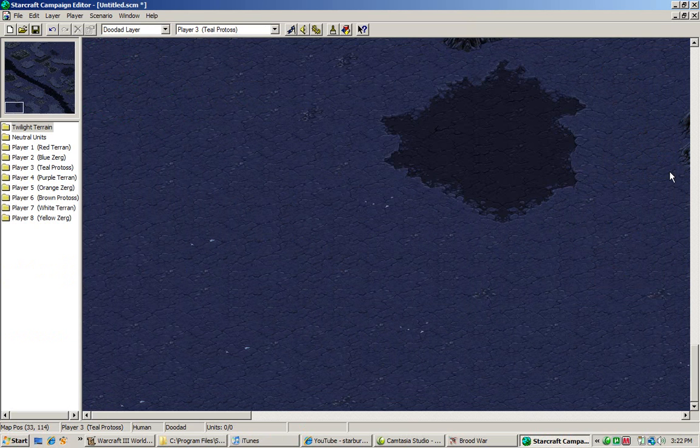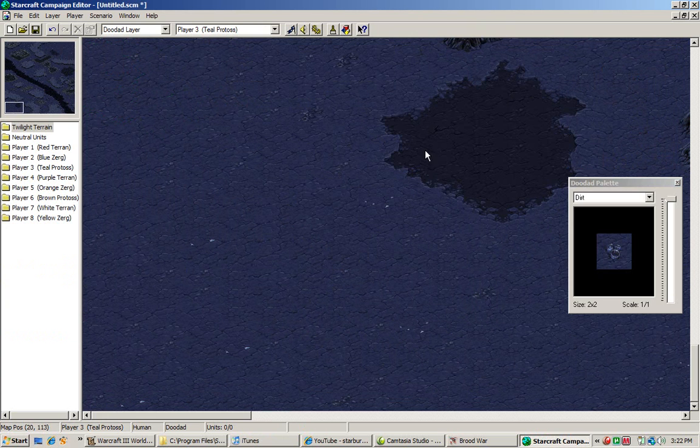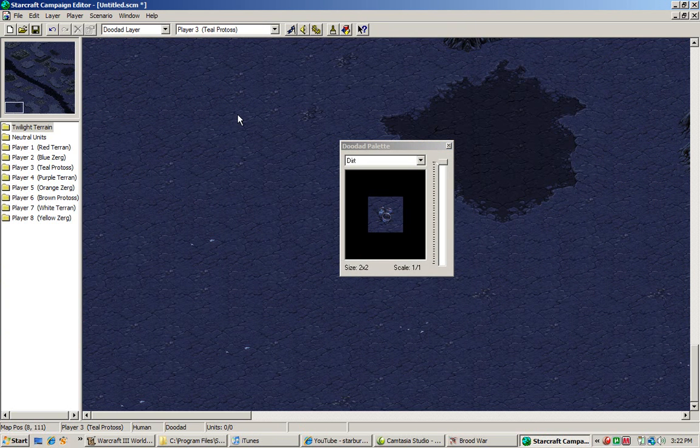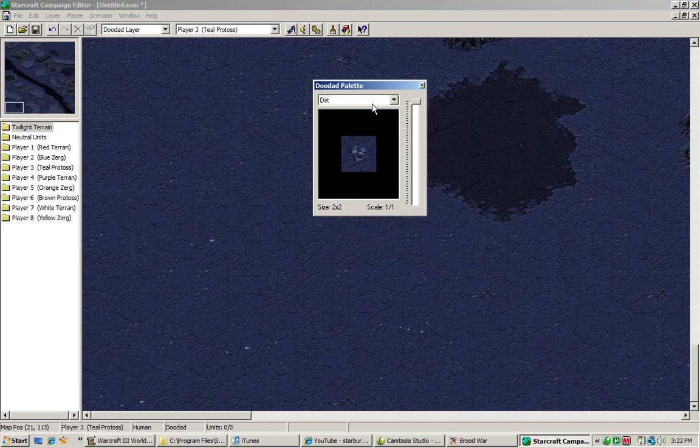That's where you use the doodad palette. Go here and open that up, or you can just automatically switch. If you have the brush palette open, the doodad one will pop up automatically. You can look at the size of what you're going to need. You need two dimensions here, and you need two dimensions over here, 2x2. You can look at the dimensions of anything right here. This shows you the exact position of where you are in the map.